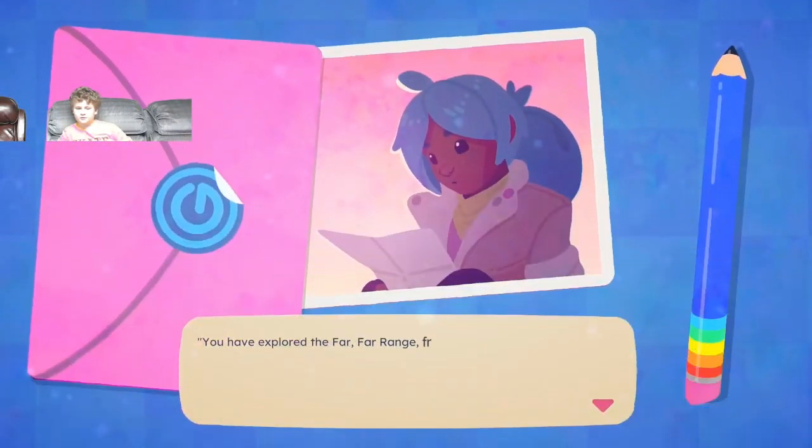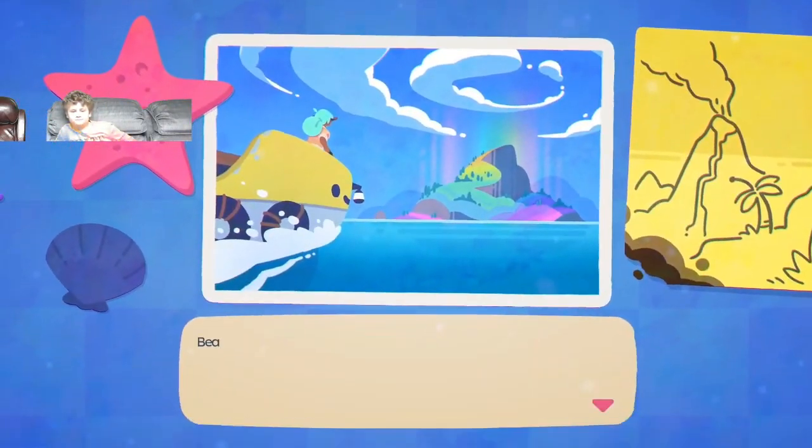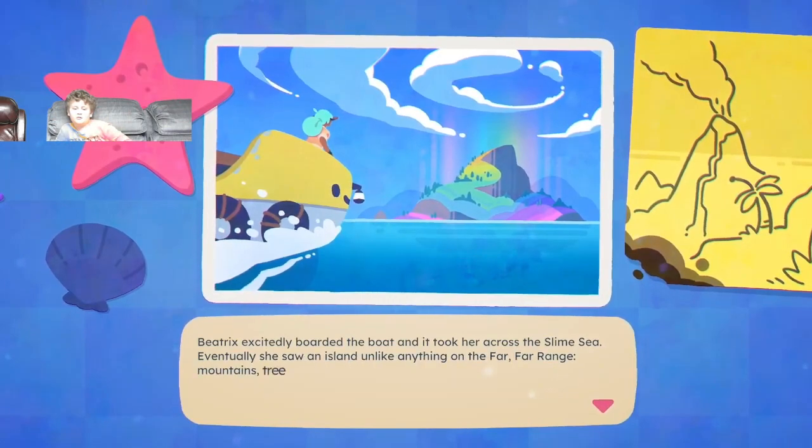You have explored the far, far range of the dusty shores of the dry reef, the furthest reaches of the bog glass, but the world's uncharted Labu Island awaits you. Climb aboard if you're ready for a new adventure. Beatrix boarded the boat and took it across the slime sea. Eventually she saw an island unlike anything. Mountain trees, grass is all red. Colors that dance and move like a dream.